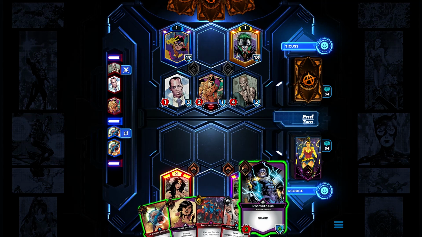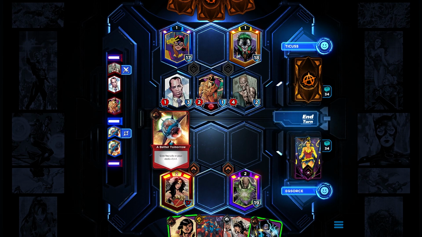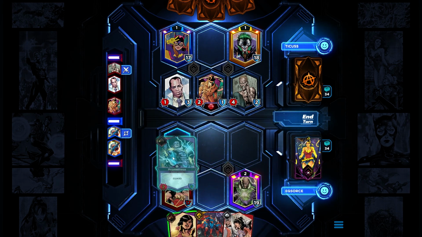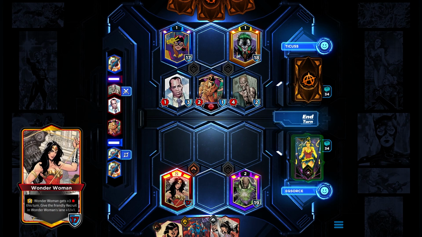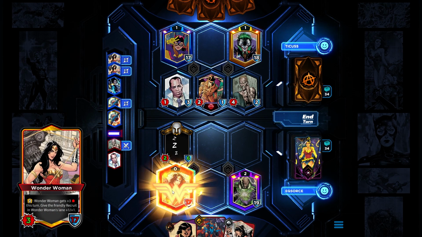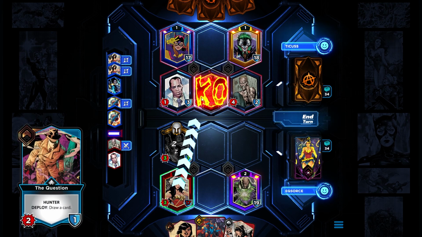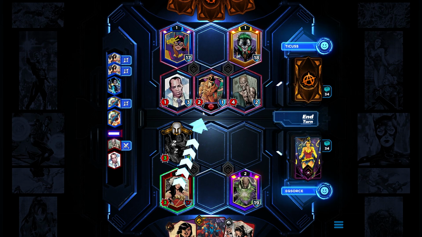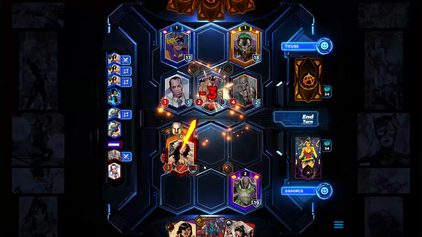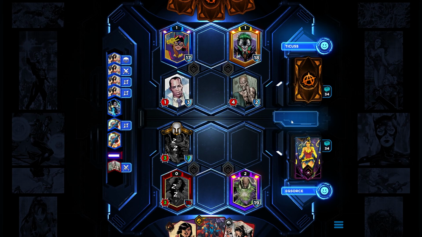So Prometheus is definitely going to be better than Nisa at the moment, in my opinion. Better Tomorrow for sure. We'll put a guard down, and we will buff him even bigger. And we'll get rid of, I guess, the Question. He's the biggest of the smaller threats.